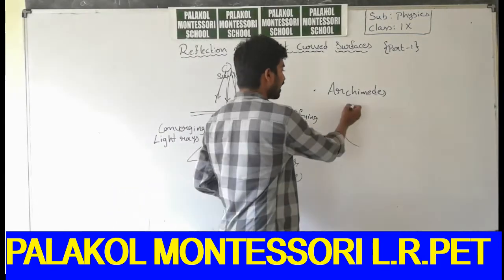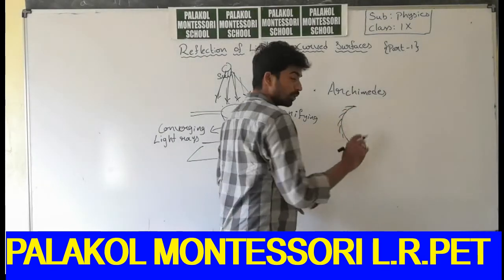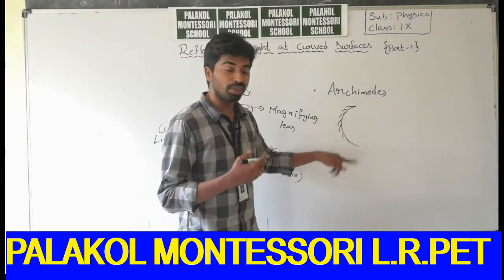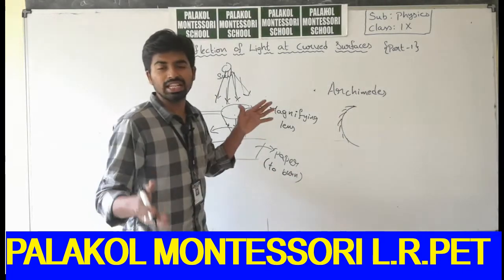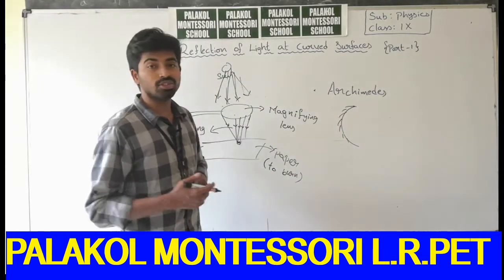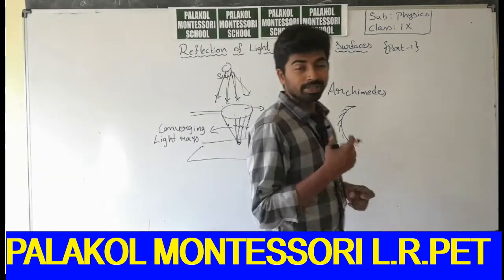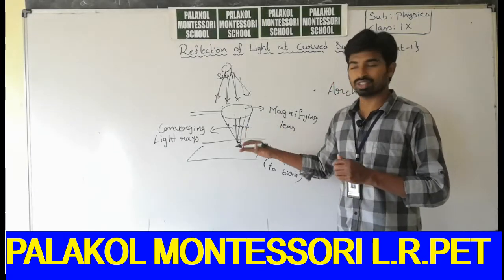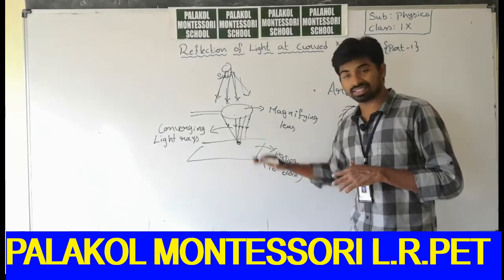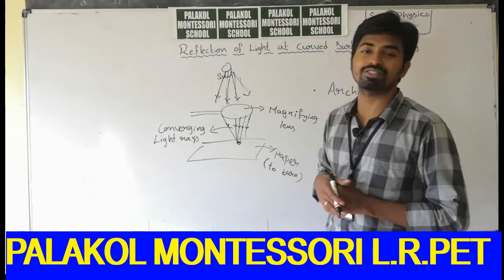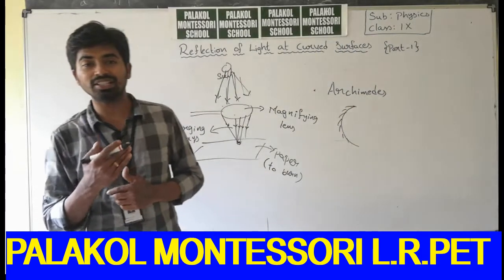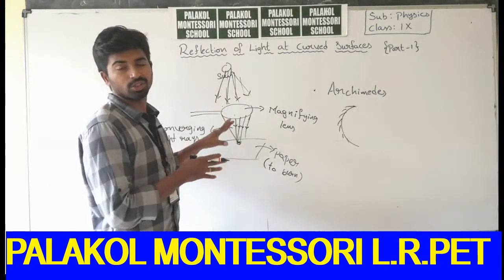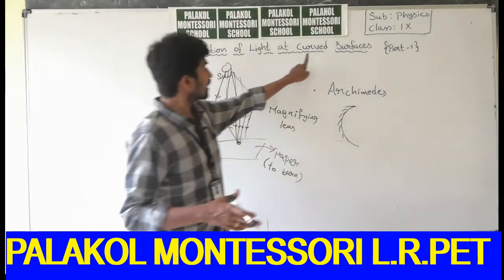Archimedes used large shaped concave mirrors to burn the battleships of the enemies. So, yes, we can use mirrors to burn the paper like this. Which type of mirrors will be used? It is not the mirror that you use at home. To obtain such an effect, we have to use curved mirrors.